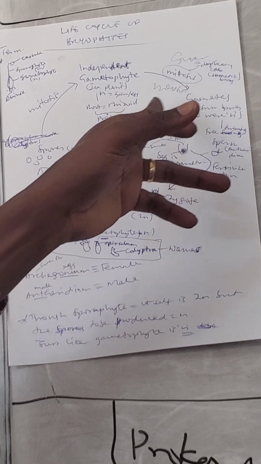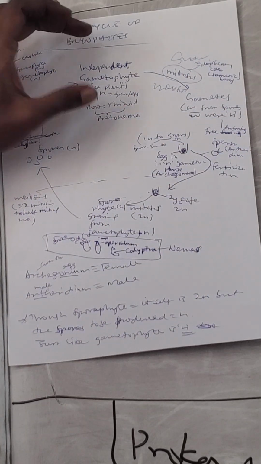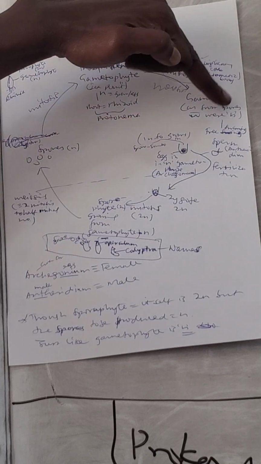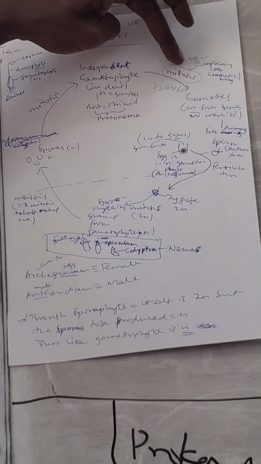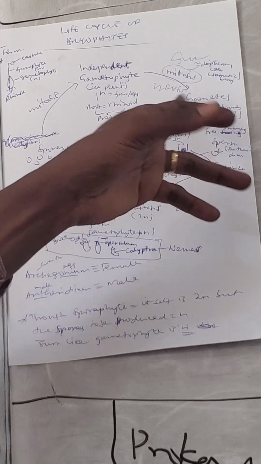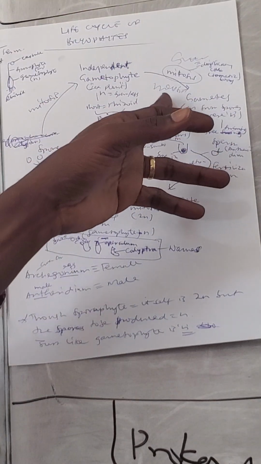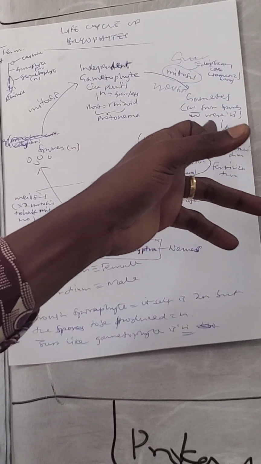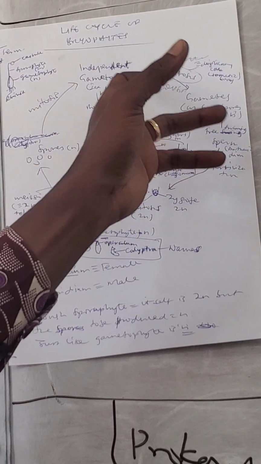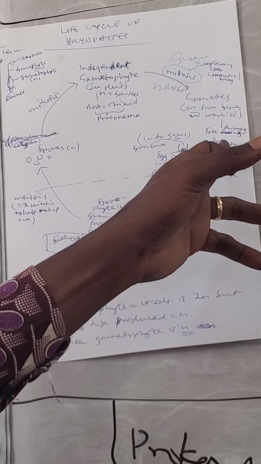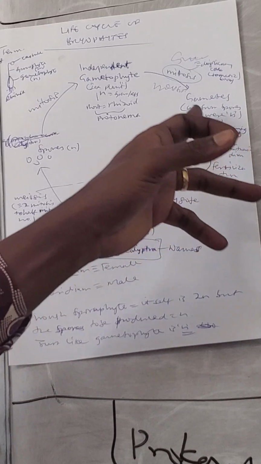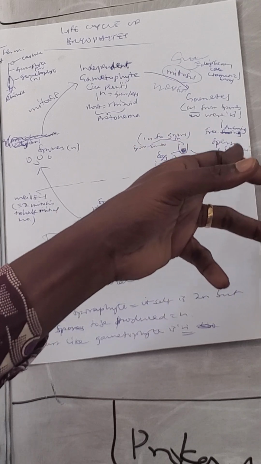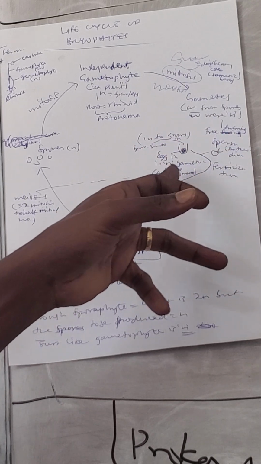So let's note that point. But in this case, it is the gametophyte. We have illustrated it as N here. So for it to form the same N, that is by mitosis, because it's the same thing. If it has to halve, then it becomes meiosis. So just note that point. So when you come down here, if this is a bryophyte, it's N coming to N again, but at this time, it's just differentiating into gametes, either male gamete or female gamete. That's the antheridium or the archegonium.